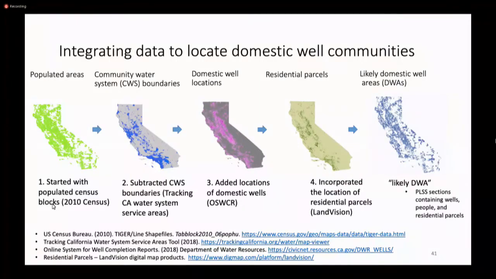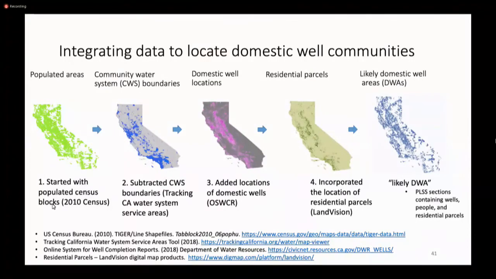But in reality, a lot of the areas served by domestic wells are rural, and they're from relatively large census blocks with a relatively small population. So there's a fair amount of uncertainty about where people actually live within the census block. To deal with this, and get a better sense of where people actually live and use a well, we also incorporated data on residential parcels in California. This was polygon data that we intersected with that section data.